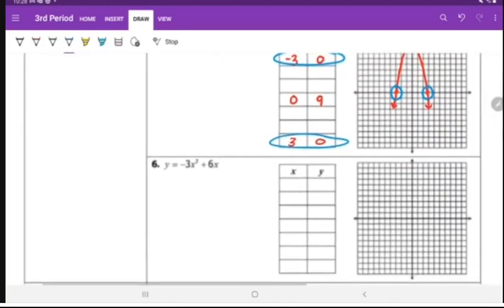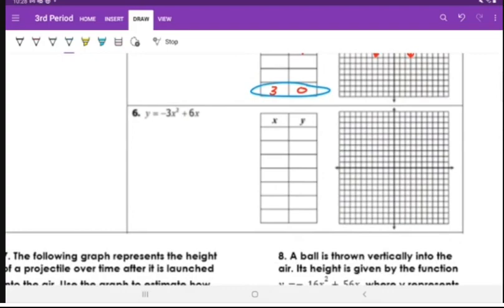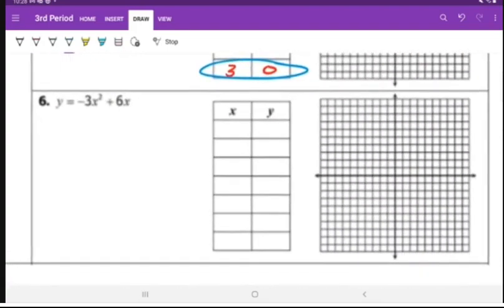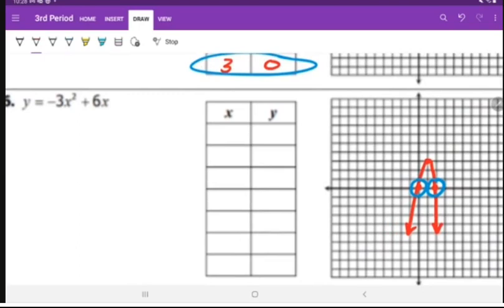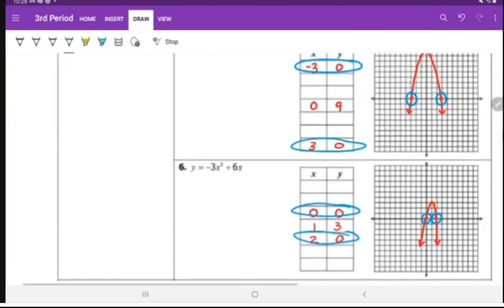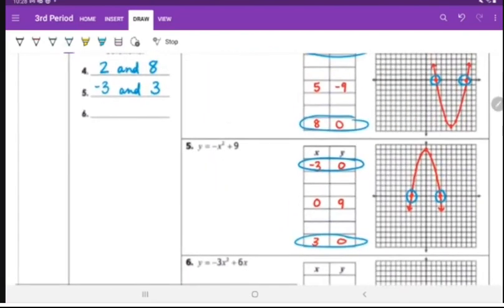One more of these examples that I just want to look at really quickly. We have -3x² + 6x. When I draw this on my graph, I'm only going to draw a part of it here. We have this point, and this point. So our parabola should look something like this. It crosses our x-axis at 2 different places, here and here. And those were on our table probably here, 0, 0, and 2, 0. So these 2 points were our solutions, which makes our answers 0 and 2. Remember, we're using the x values. So the x values there were 0 and 2.